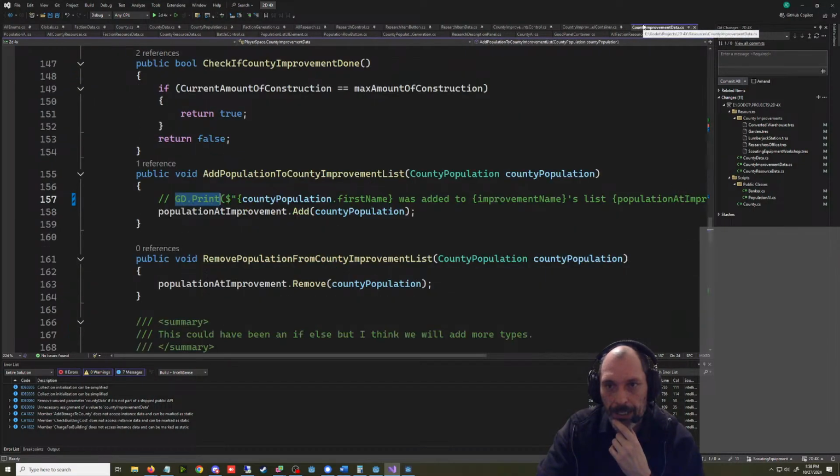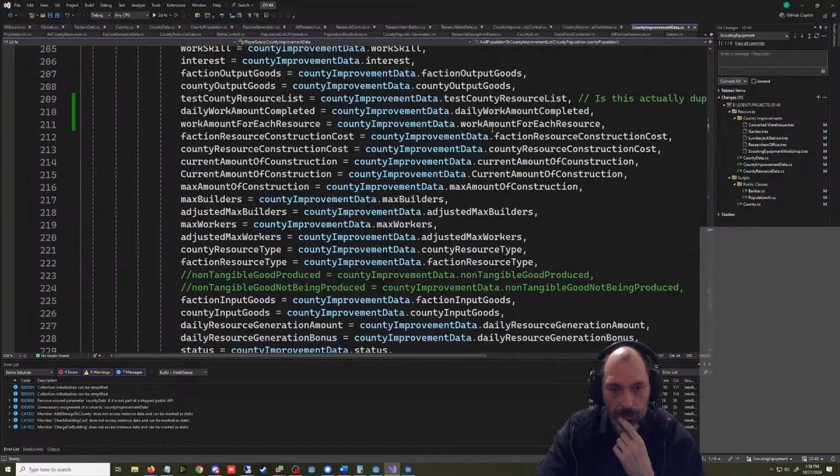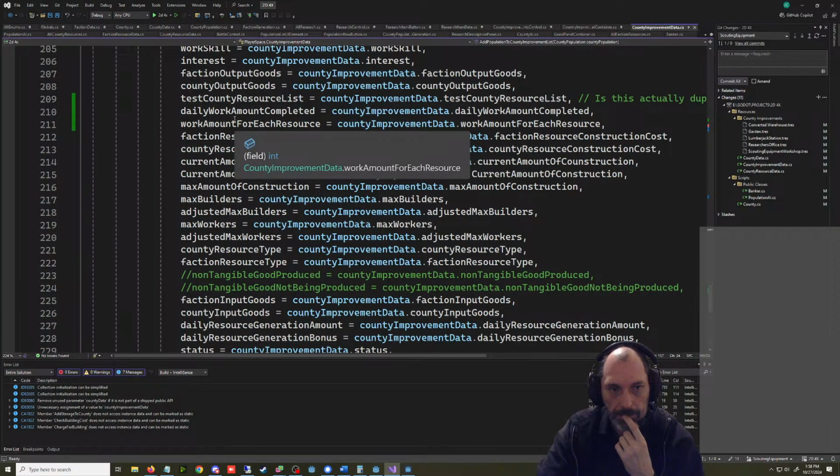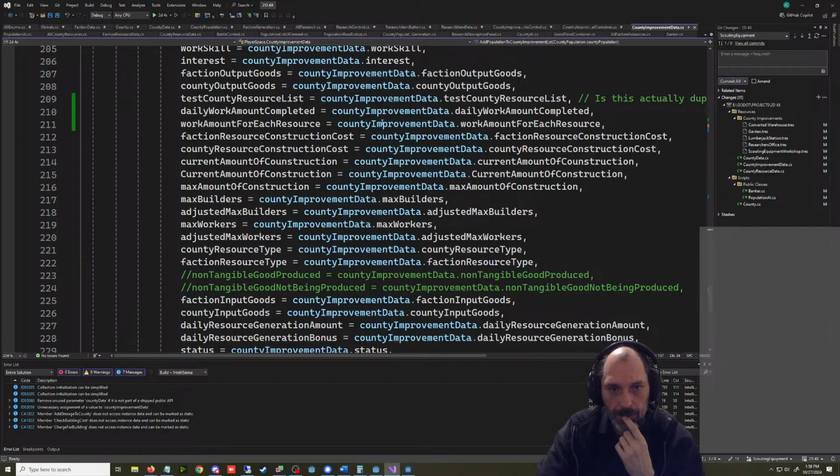Let's double check that this is copying over. Work amount for each resource. Daily work amount completed, that's copying over. Daily work amount for each resource. Work amount for each resource.